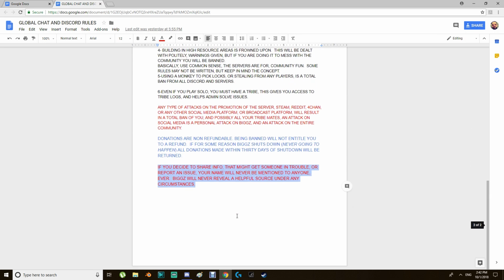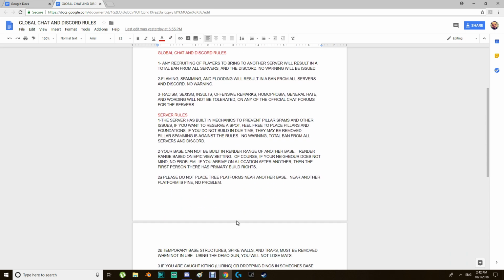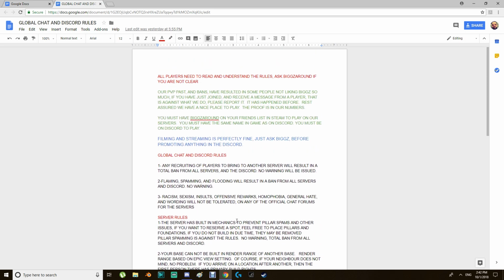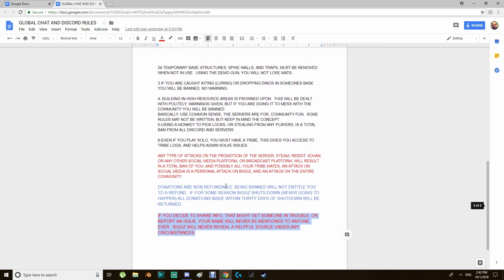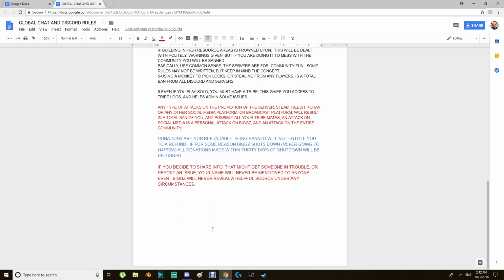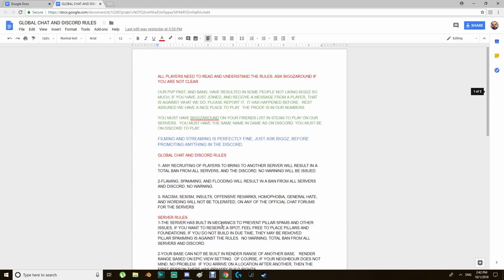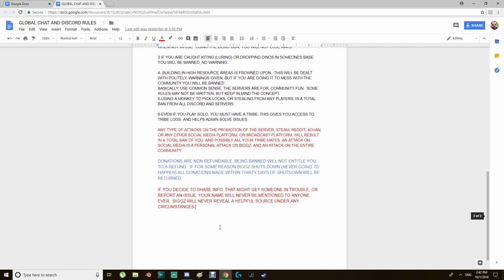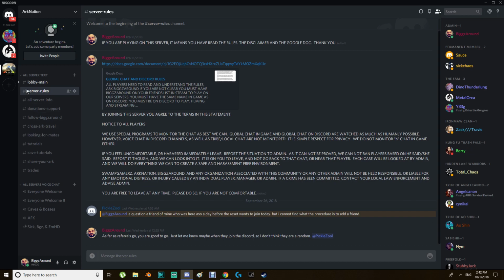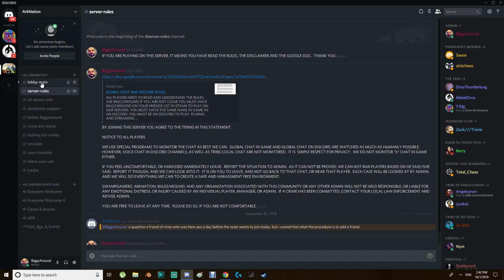There's only a page and a half. Now, I know I've seen servers, literally 6 map clusters with tons of players on the server, and they have 7, 8 pages of rules. Hey, go for it if you can enforce them. I can't. I'm one guy, and I also find too many rules almost a turnoff in a way, but that's up to you. You do what you need to do. Those are the ones I can't live without. All right, moving along here.